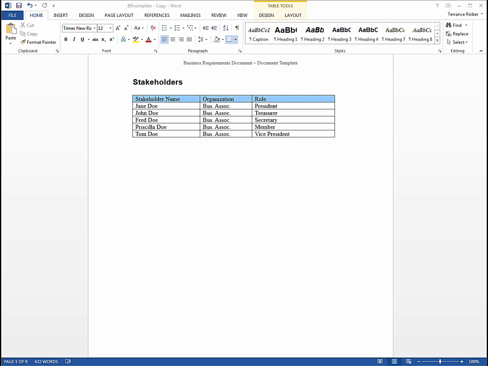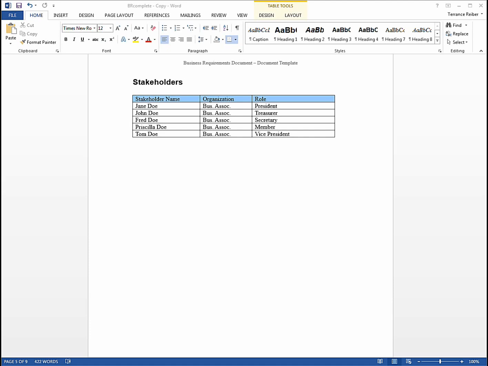In an earlier video, we talked about documenting our stakeholders, and you can see here we have 5 stakeholders who have a vested interest in this system we're going to create, which turns out to be a business association website in this example. So before every meeting, even when we're going to get requirements, we ask the question, is this all the people that really need to be involved? And sometimes the stakeholders will mention another person that needs to be involved, so we should add them to the list and try to make sure they're included in this or future meetings.